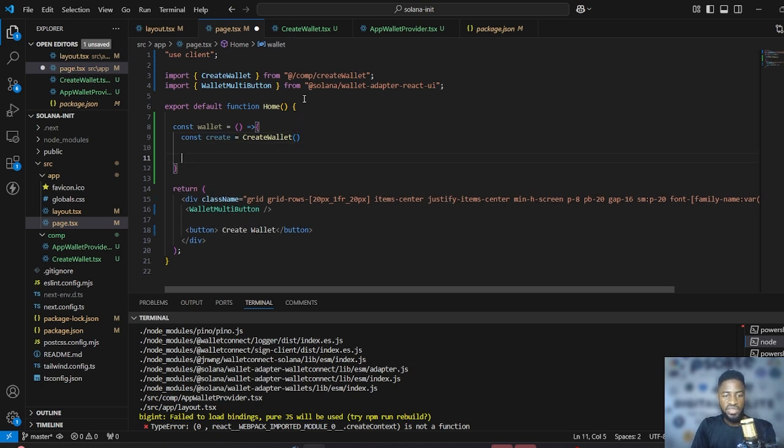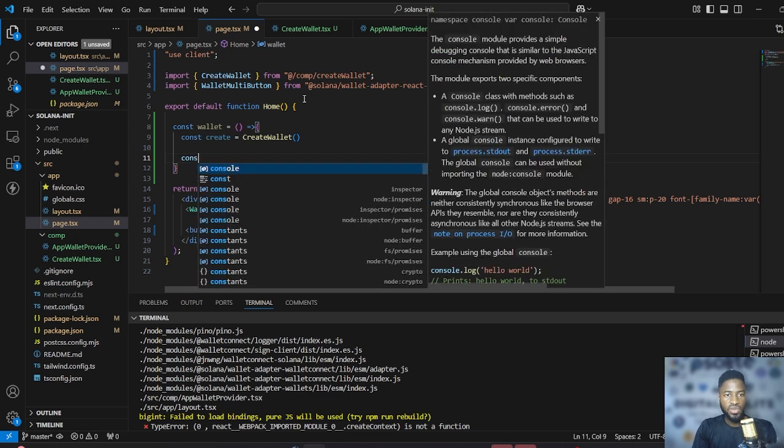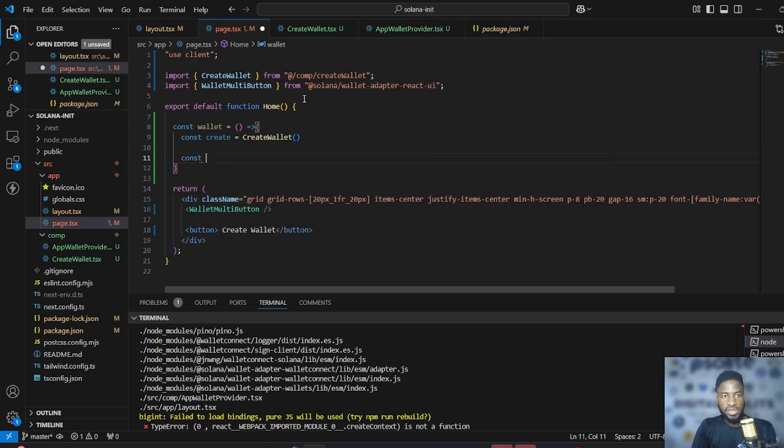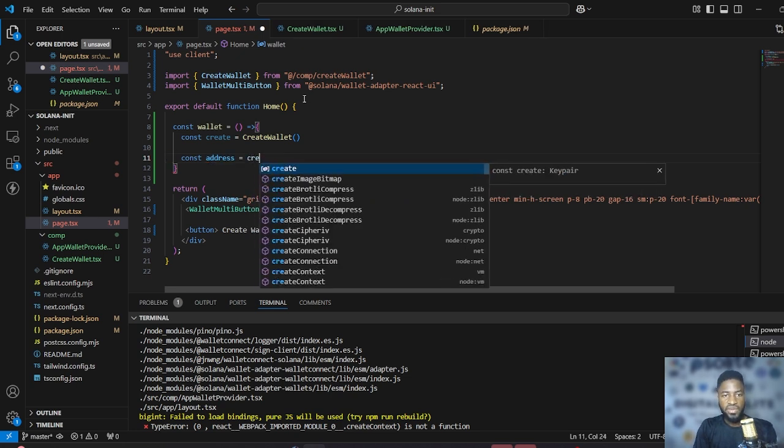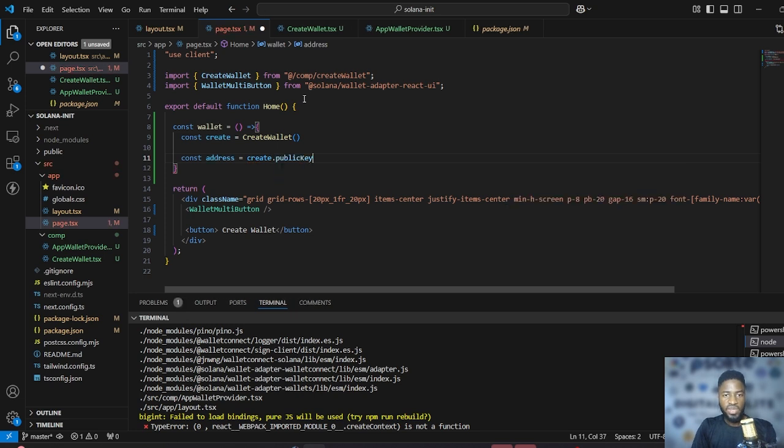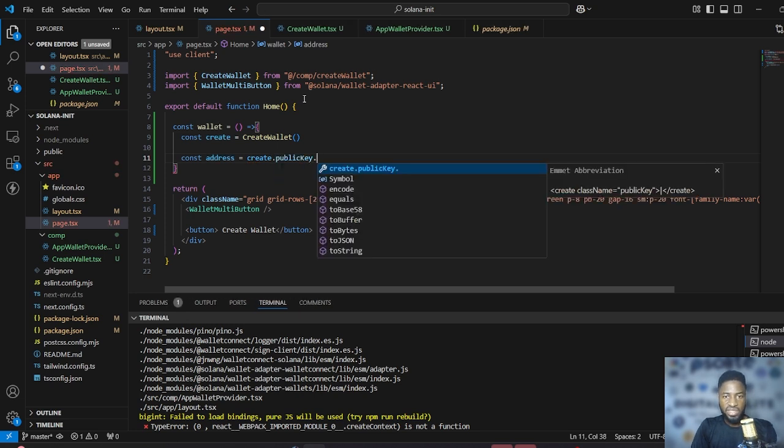So whatever it returns, let's call it address. It returns the address, which you can get from create dot public key. Then we can convert it to a string.